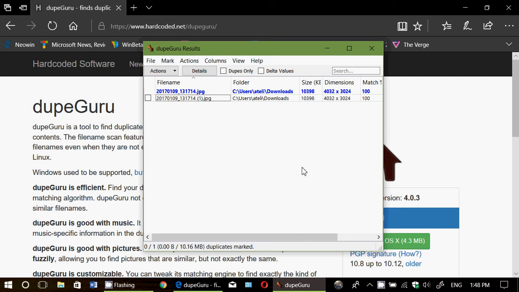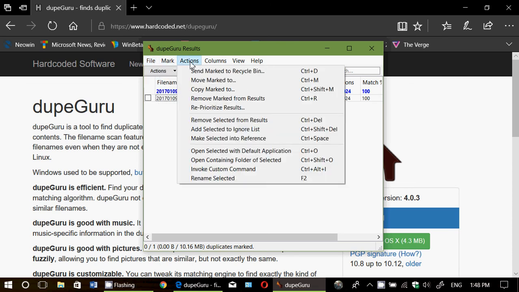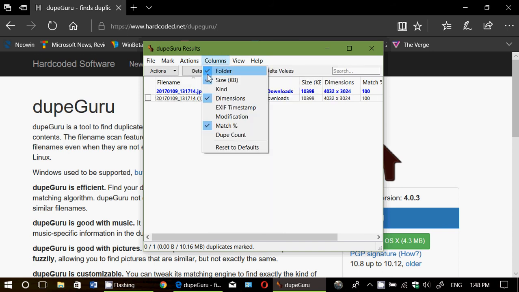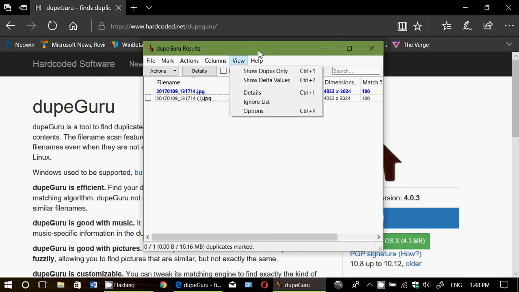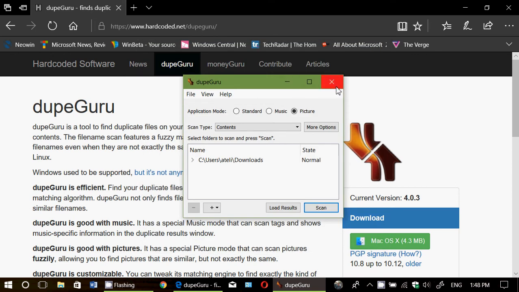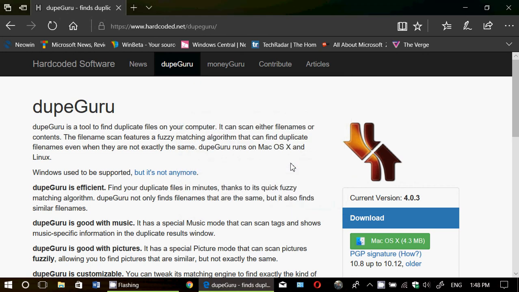So it's a great way of looking at duplicates, and it is really a great piece of software. You can export the results if you want to save time, and you can mark all, none. You can choose all sorts of actions to the file search and everything that you want for duplicates and view all sorts of details. It's a great piece of software if you want to find doubles on your PC.